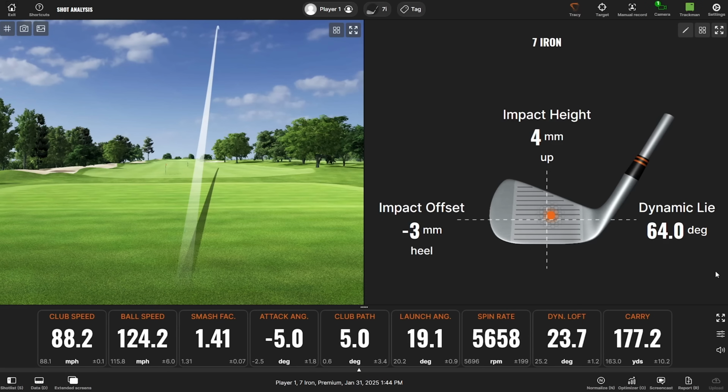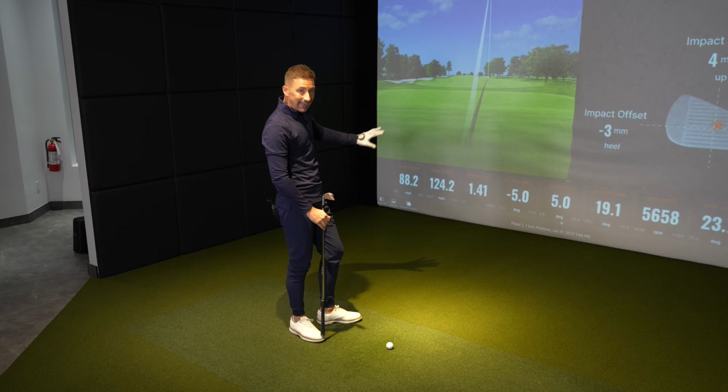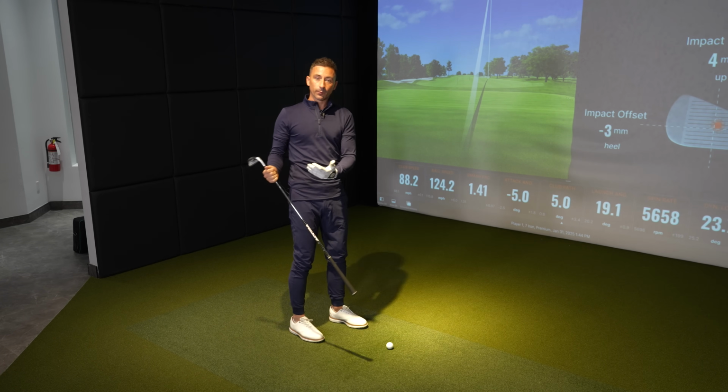Face a bit open. Felt good off the face. It's going to peel to the right a little bit. All right, direction, we'll get that back on track in a second. I want to focus on the speed and the efficiency. We just picked up 12 miles an hour ball speed. It's the exact same club head speed. That's what we're talking about with compression, right?